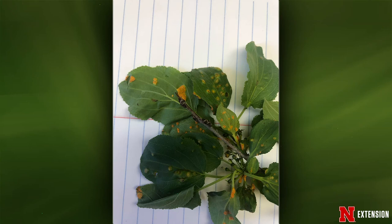And so similar to cedar apple rust, it will form some galls that kind of turn into orange jelly on cedar trees. And then this time of year, they're blowing onto the alternate host, which in this case would be the hawthorns. Nothing you can do about it this time. Once you've already seen those spots on the leaves, infection has taken place, and so next year you really want to be thinking about some sort of fungicide application at flowering on the hawthorn, and that should control the rust. All right, good old cedar something something rust. Cedar something rust. All right.